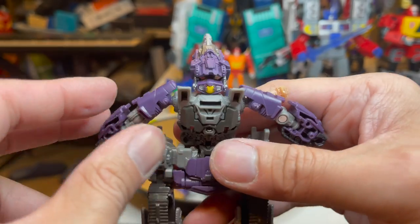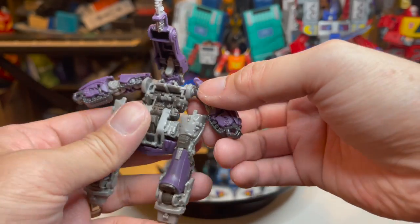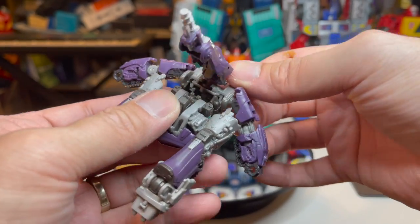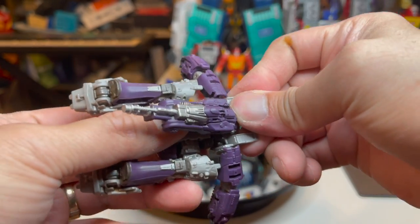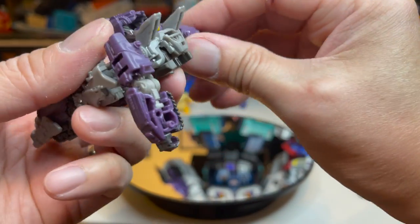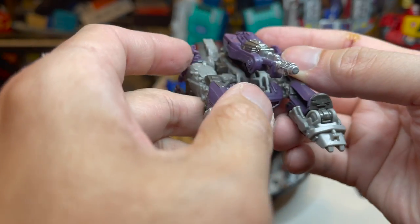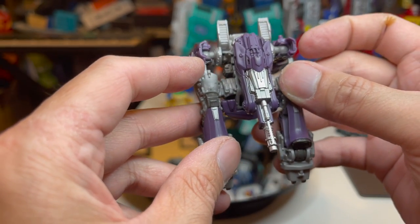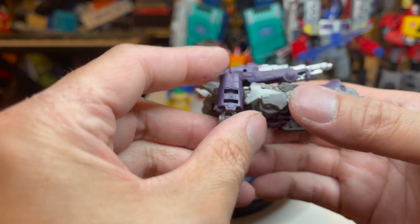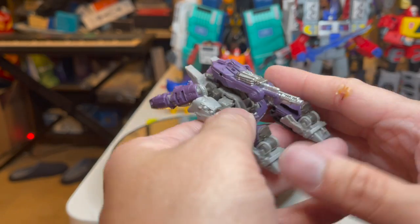His head is there and his gun is basically attached to it facing the other way. Flip it forward and this tab can go into that notch to hold itself more securely. With the arms, fold them down like this — there's a hole here and a hole here that go into the tab here and tab here. It's not the most secure, but it tells you how the arms should be situated — a little bit diagonal.